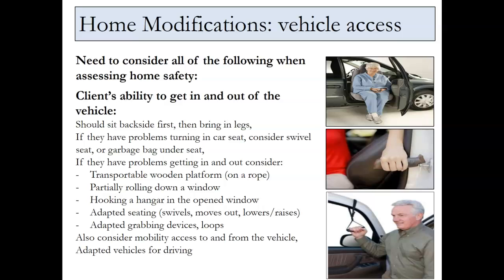Okay, so now we're going to get into the actual recommendations and this whole process of looking at all these different things. You need to know all this. You really do. Just to kind of hit home on this again. You think, well, I'm not going to be doing home health for my level 2. I'm just going to be in a nursing home or a hospital rehab, and I don't think I'll ever do home health. It's not just home health. It's really everything you do in rehab is based on what they're going home to.